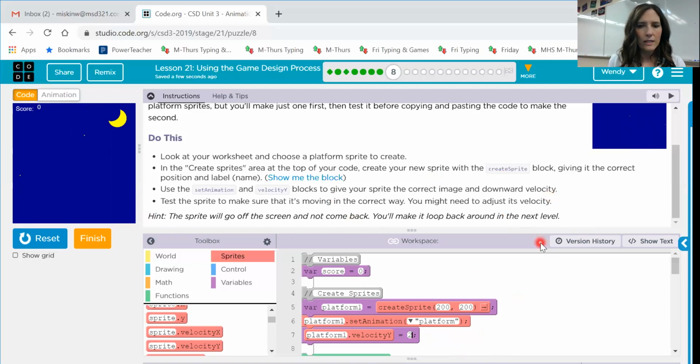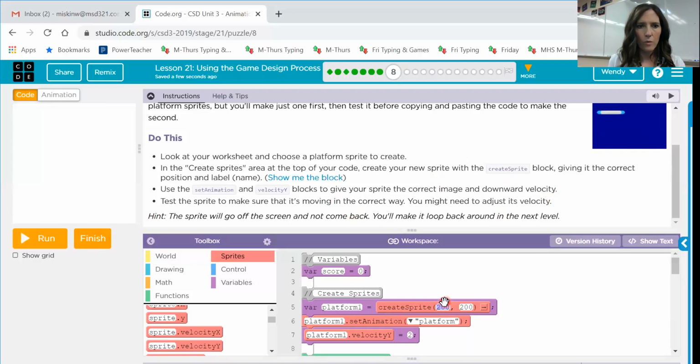Okay, so let's change our position here. Reset, and let's see, what do we want our X position to be? We want it up here, right? X can probably stay 200. Maybe we actually want to move it over just a little bit to the side. So let's say 300 here. Again, you guys can change it to whatever you would like it to be.